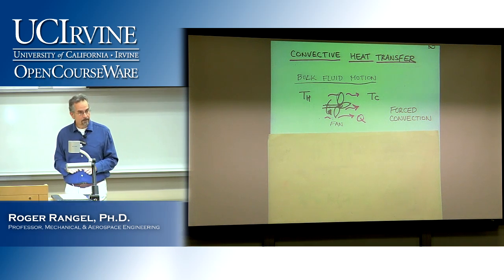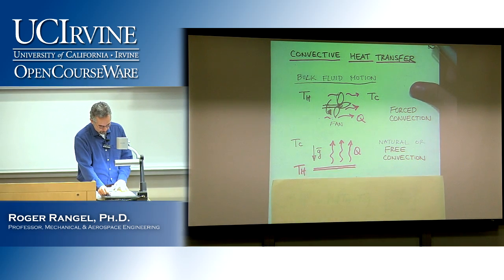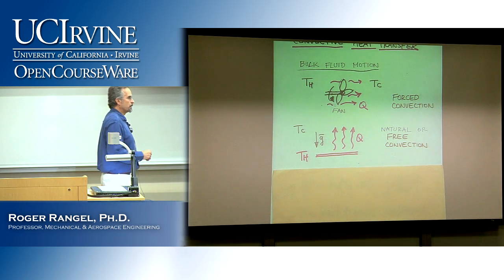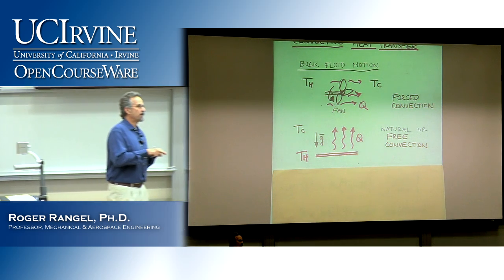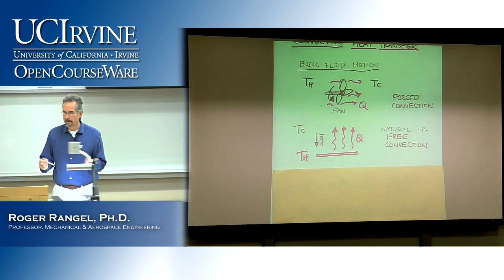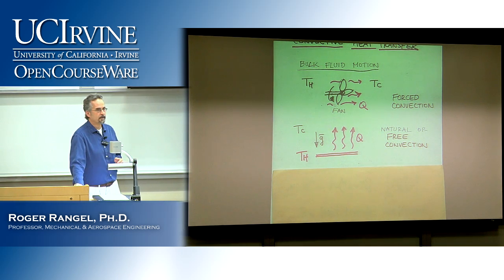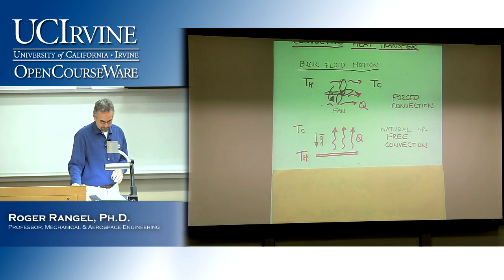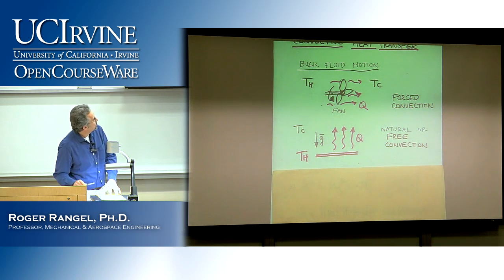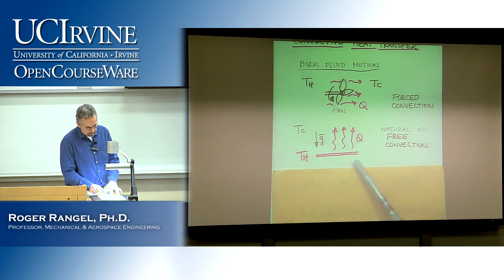Gravity. So free convection refers to the motion of a fluid due to density variations in the presence of gravity. Because if you have density variations but you don't have any gravity, nothing is going to happen as far as natural convection. Another name for it, by the way, natural convection or free convection. So here is a very simple cartoon.